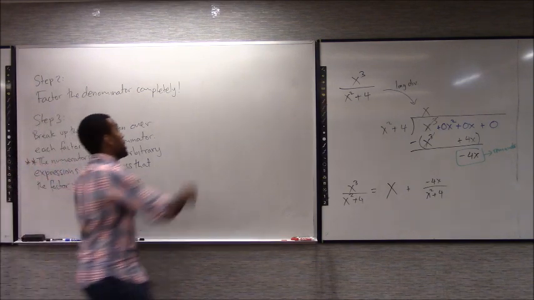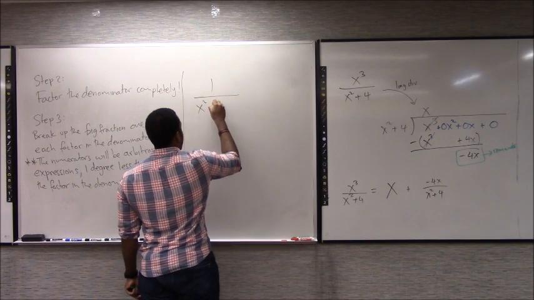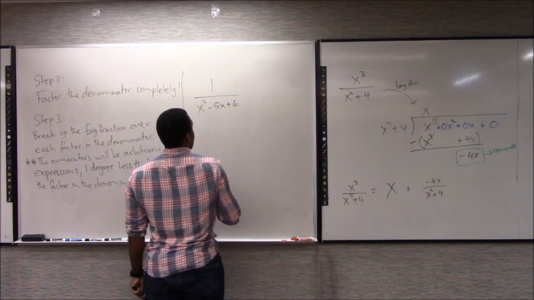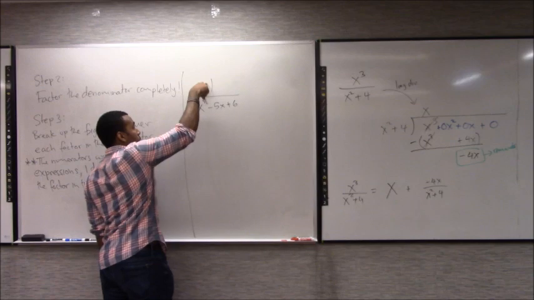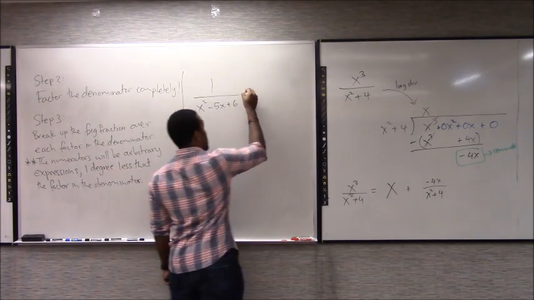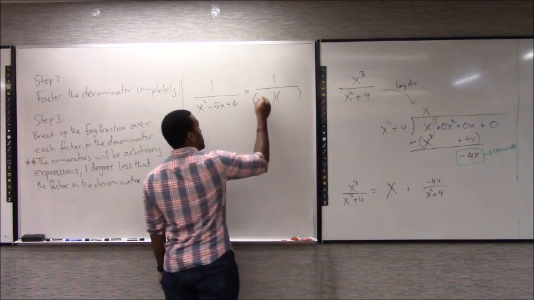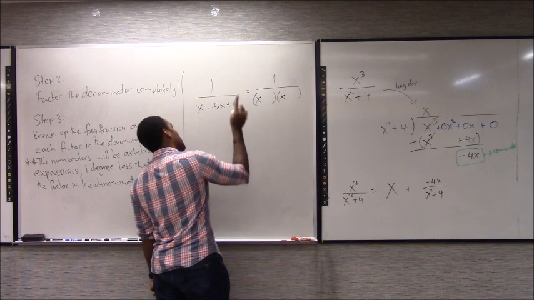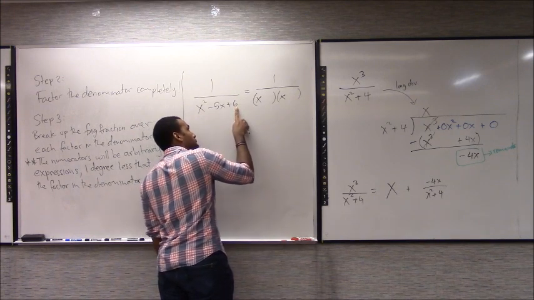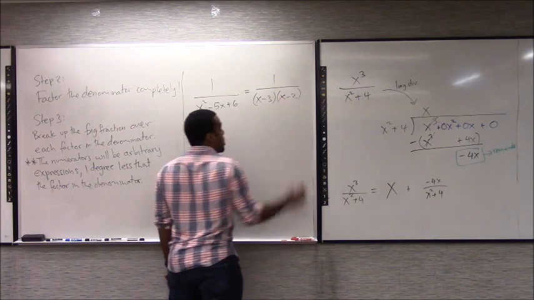Let's do some examples of that. So, the original example we had was x squared minus 5x plus 6, right? The highest power on the top is actually smaller than the highest power on the bottom, so I can go into this process. The first thing I'm going to do is factor the denominator. So you know that this is factoring x and x. I think the two numbers that multiply to give you positive 6 and add to give you negative 5 turn out to be minus 3 and minus 2.